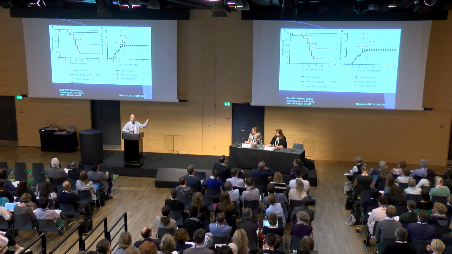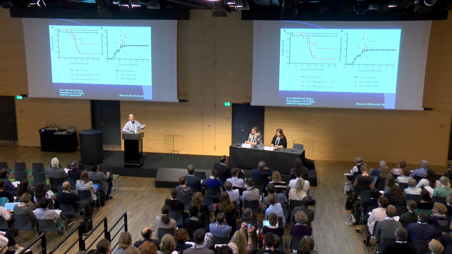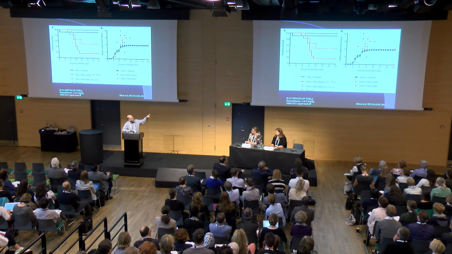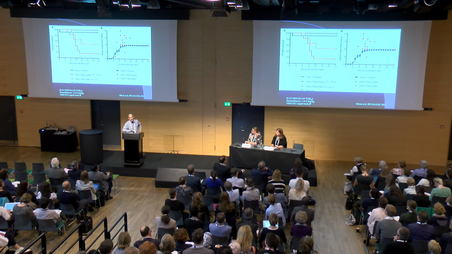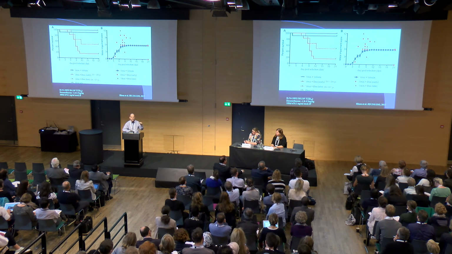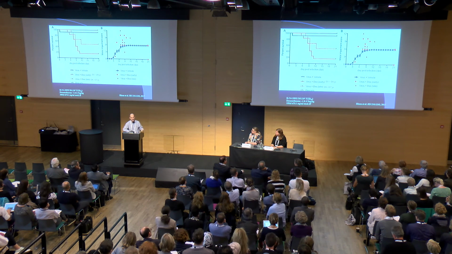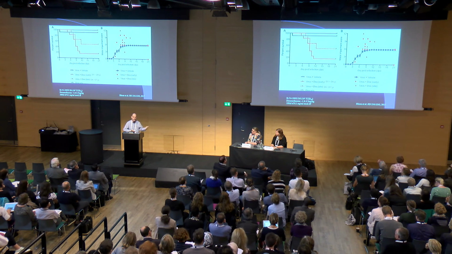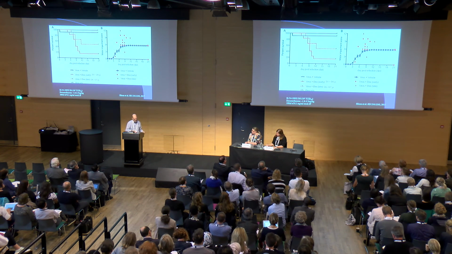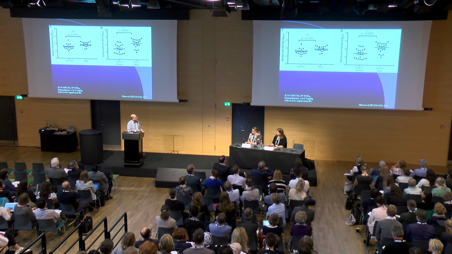dexamethasone. And if you look at the animals that didn't die or that you had before they died, and you look at the little red dots, circles and triangles there, you can see that not only was the mortality increased, but the clinical disease was worse. So we had IVIG seemed to help, fluoxetine didn't seem to do much of anything, and steroids made things worse.